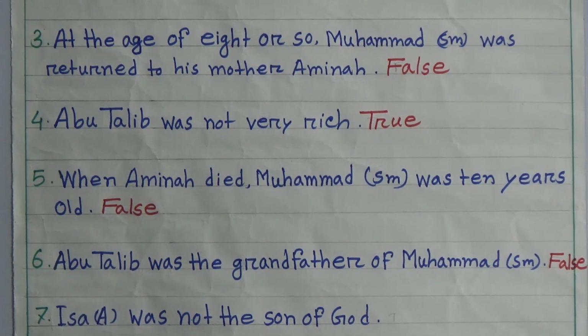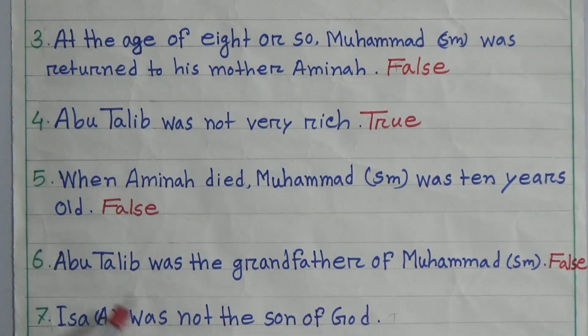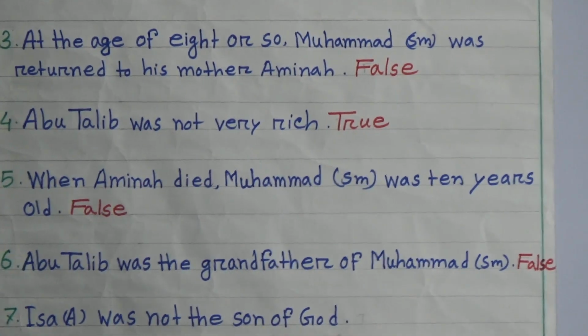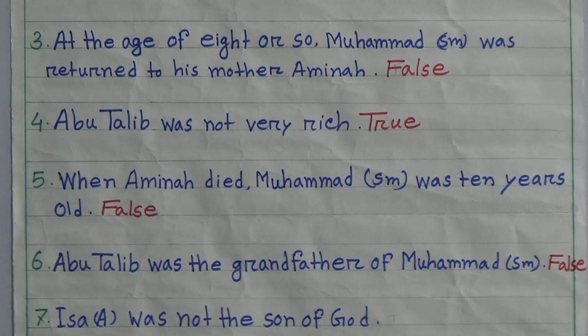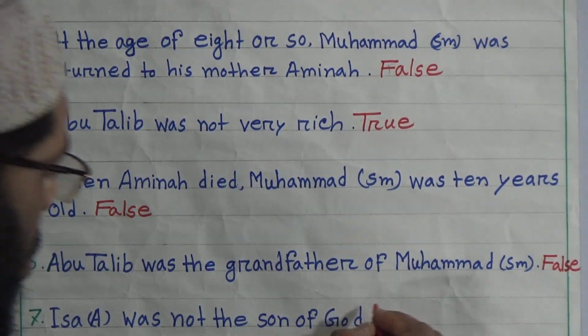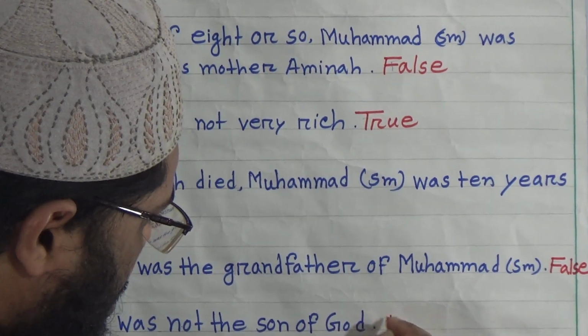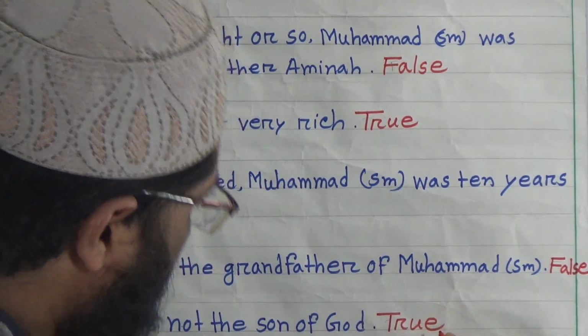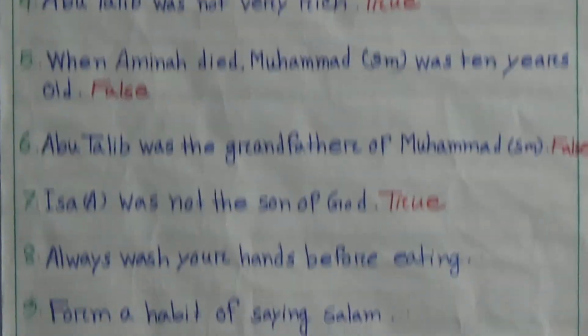Now, question number 7. Isa alayhi salam was not the son of God. Yes, my dear students, we know that Isa alayhi salam was the prophet of Allah subhanahu wa ta'ala, but he was not the son of God. In this regard, this statement will be true. Now we will write the answer true. T R U E, true.